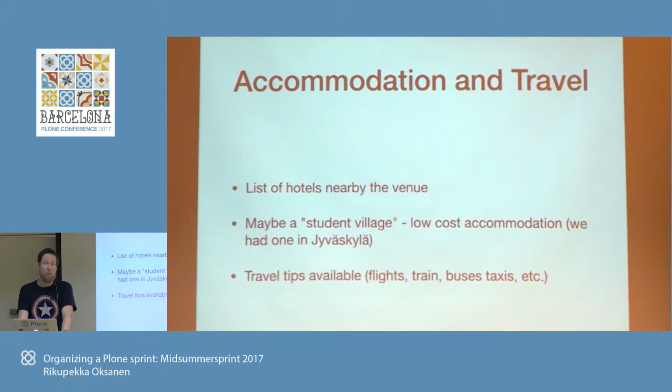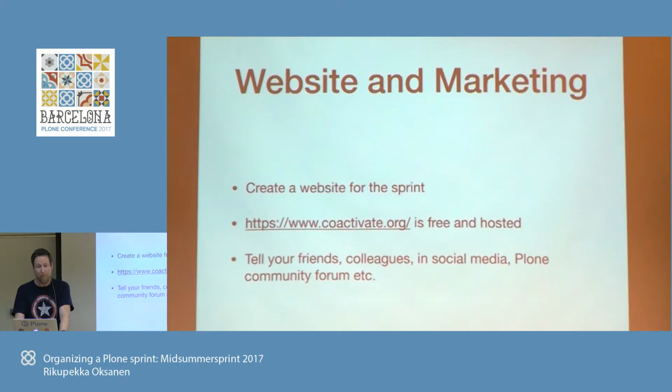Also, to help the sprint participants to come easily to Finland, we listed hotels nearby. We asked about the student village, which is a low-cost place in Jyväskylä. Some participants could stay there, and we could also fund their stay there. And we gave some other travel tips to the participants.